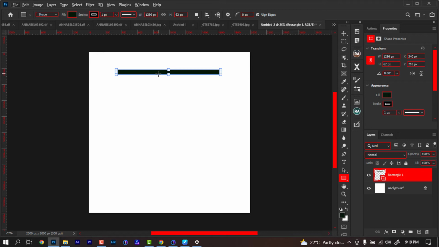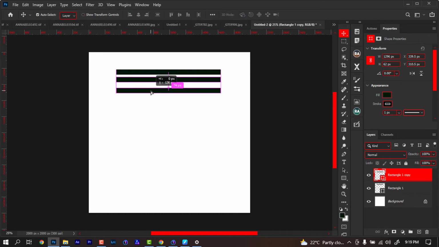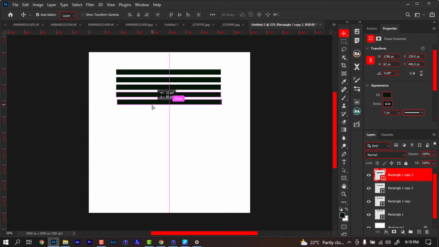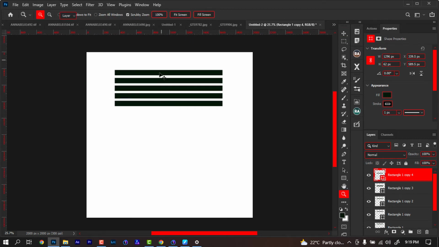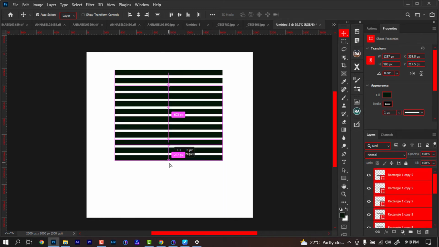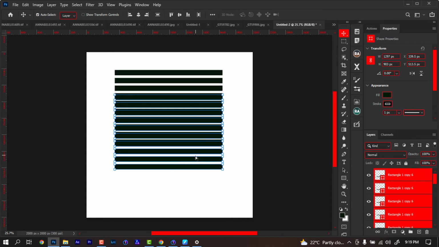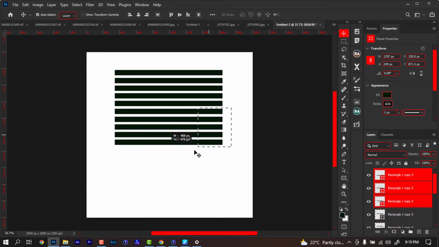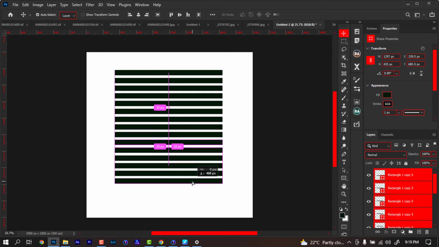Then I use my Alt and drag, then I go to V, just duplicate. What I'm doing here is just to duplicate. I'll select all, drag and select, then duplicate it, then do more duplicates. It's too much, so I'm going to undo that, then just take about five or six and duplicate it again.